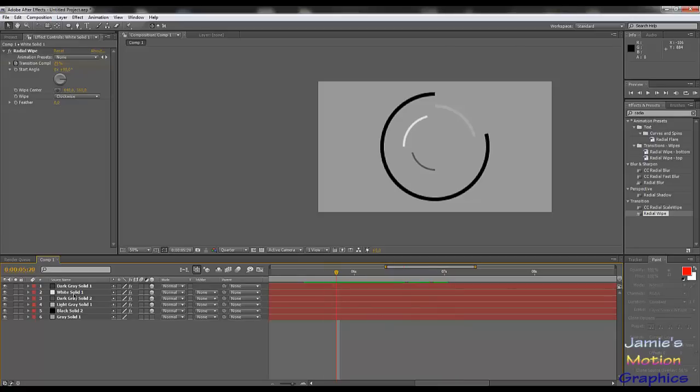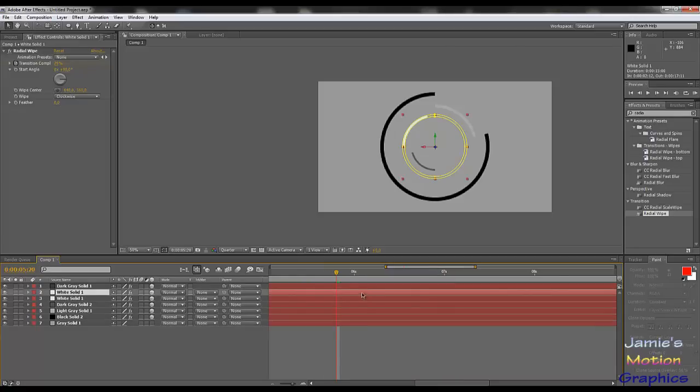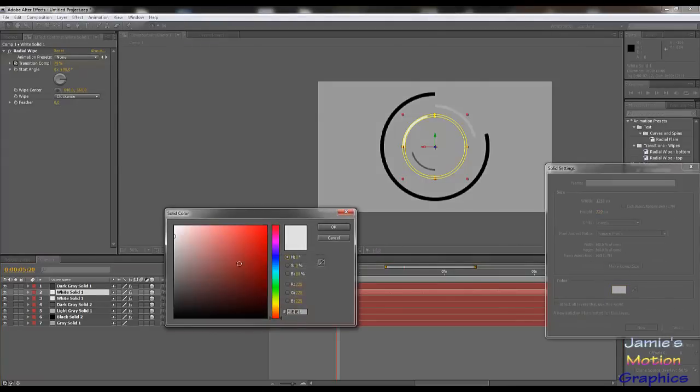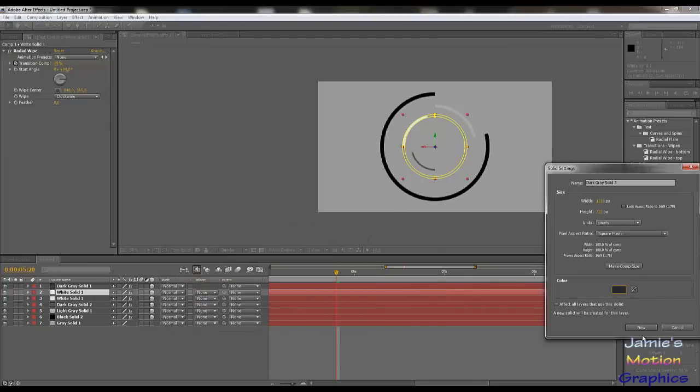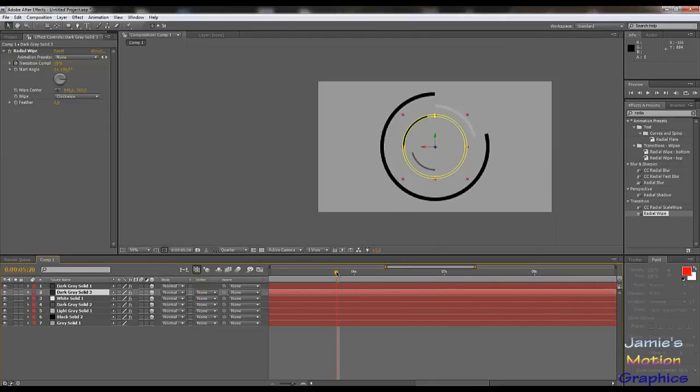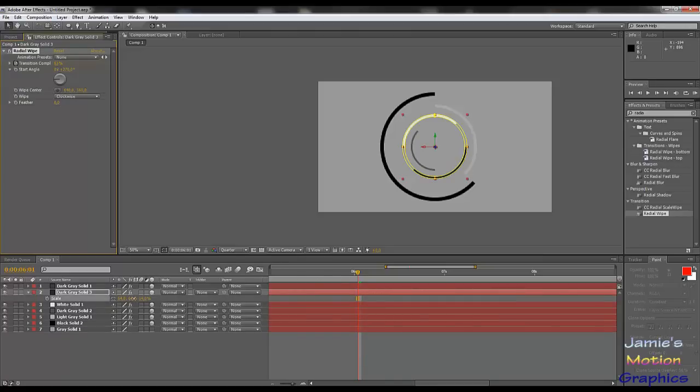Because everything is now starting at the same moment, it kind of looks weird, so you can actually offset the time a little bit if you want to. Solid settings, so I duplicated it again, and we're going to take a very dark one. Let's take this to 270, and then scale it to very small, I guess. That's the only thing we really have left.